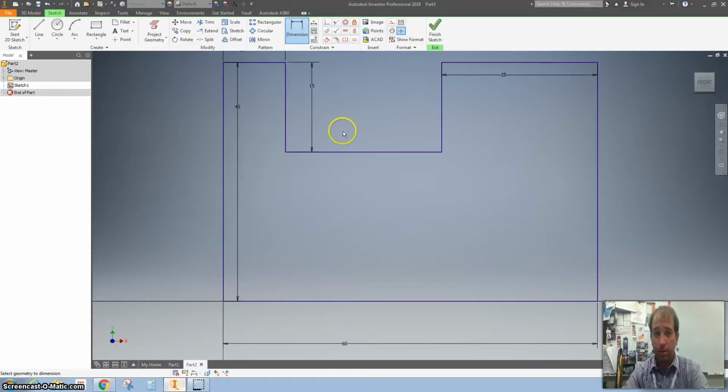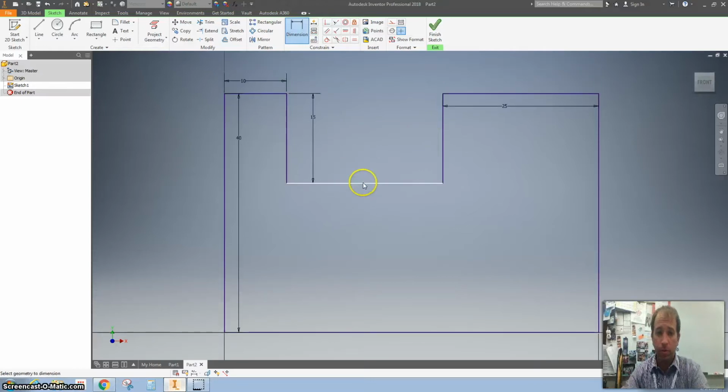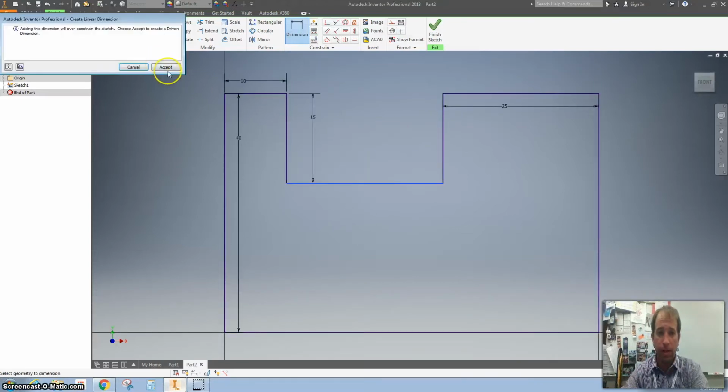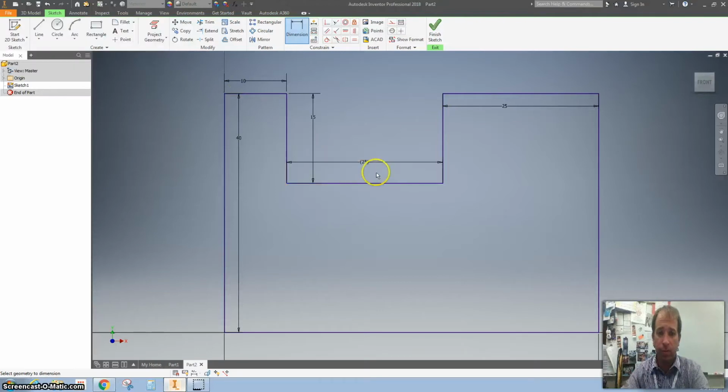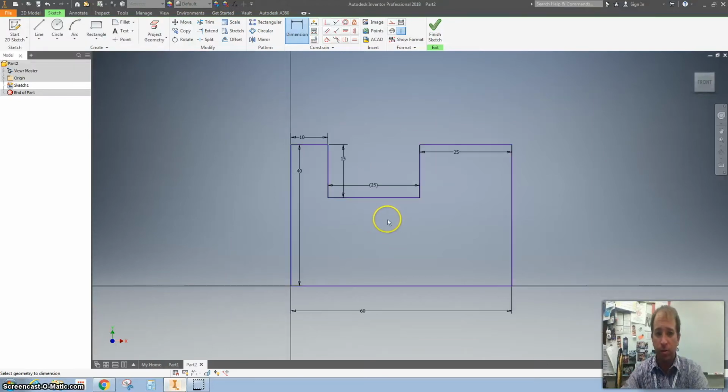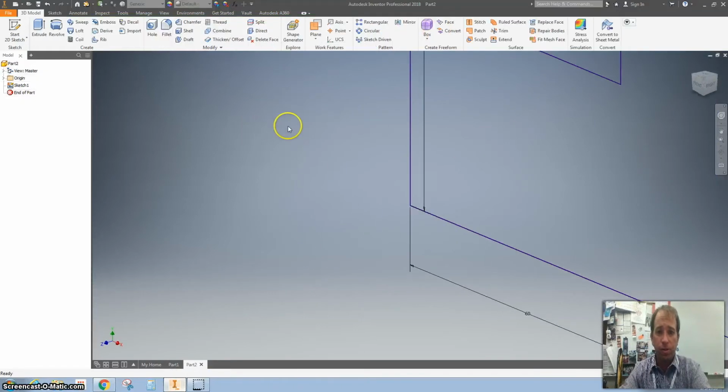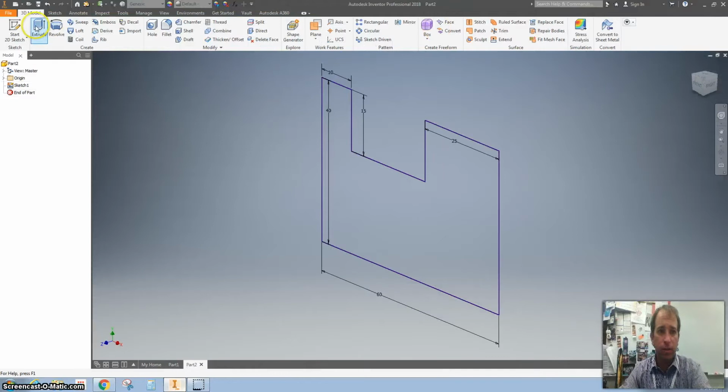Is that everything? I think so. So we don't need to do this one because it already has it for us, right? Anything in parentheses, the computer's already doing the math for you. It says 60 minus 25 minus 10 is 25 there. So I don't need it. I can't adjust it. I'm just going to click on it one time and then hit the delete button, not the backspace button. Finish your sketch. Zoom out a little bit.